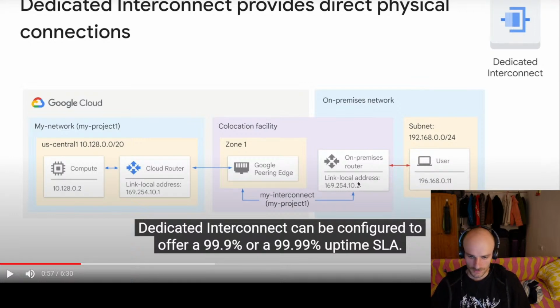On-premises router, colocation facility, Google peering edge. Will then connect to Google's cloud router. So you need to share with Google a colocation close to your on-premise network.